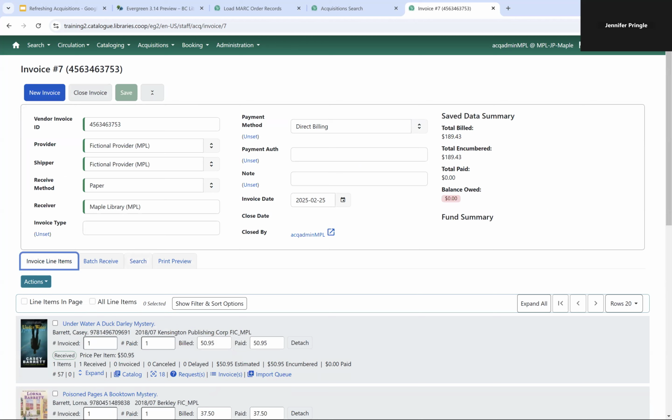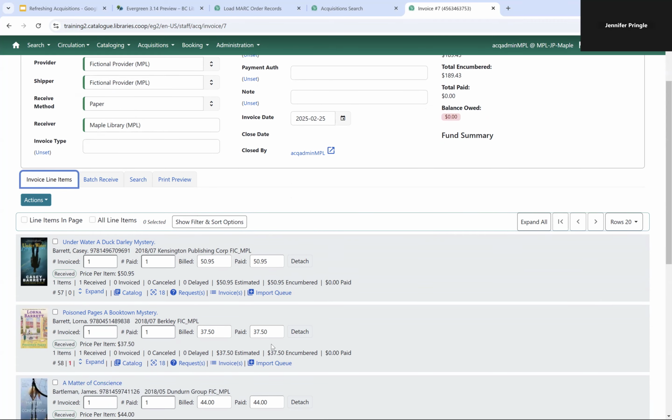There are a couple bugs that we're aware of right now. As I mentioned, if you are creating the invoice from the purchase order, it's going to come with those amounts filled in based on the purchase order. Previously, that was blank. So you do want to double check those amounts just to make sure that they are the amounts that you want to spend for these.